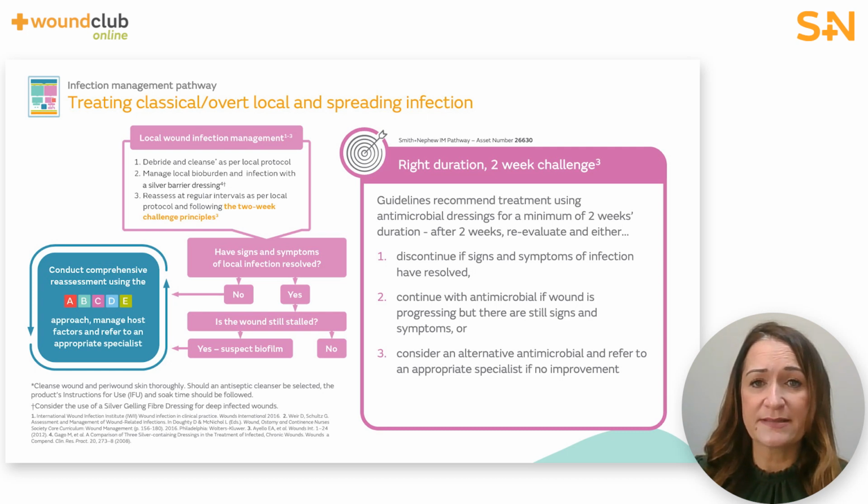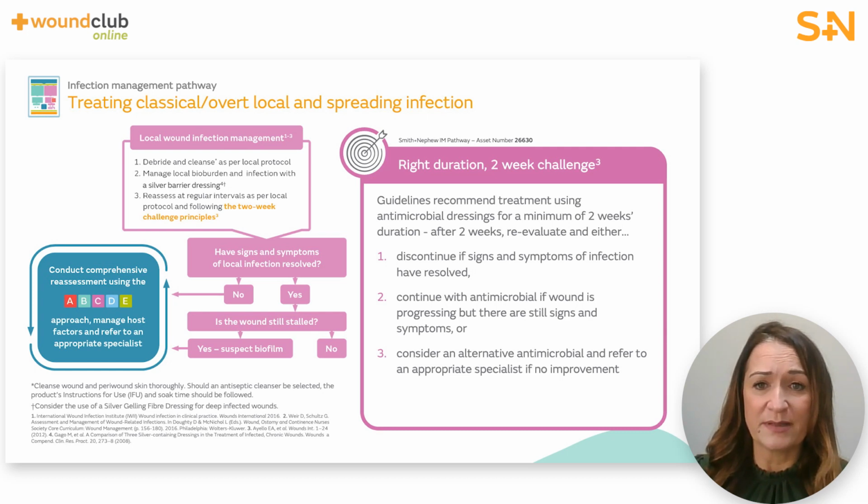If after 2 weeks there is improvement in the wound but continuing signs of infection, it may be clinically justifiable to continue the silver barrier dressing with further regular reviews. The wound has improved and the signs and symptoms of wound infection are no longer present. The silver barrier dressing should be discontinued.